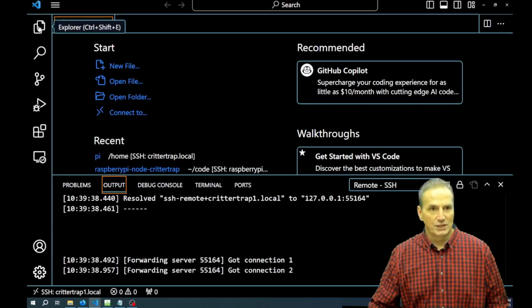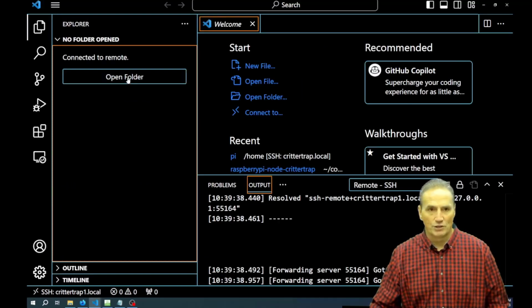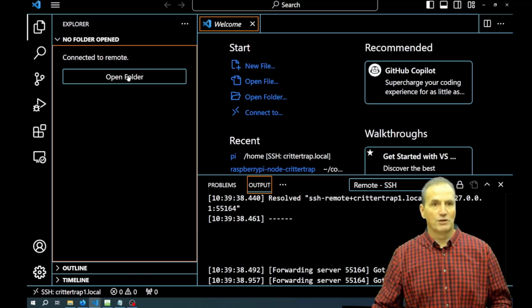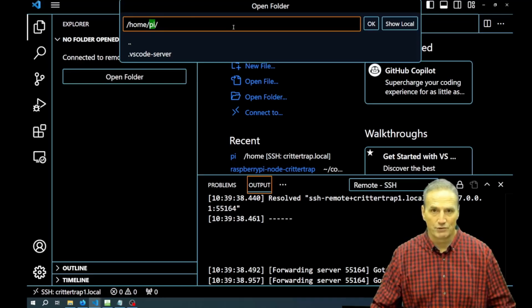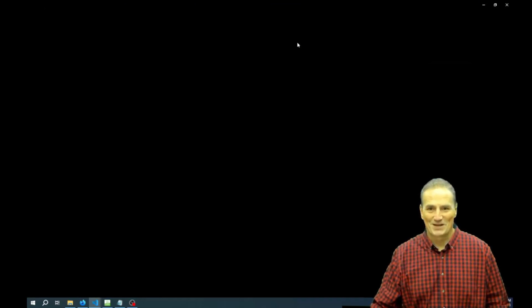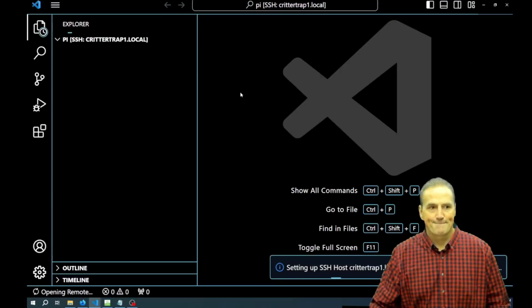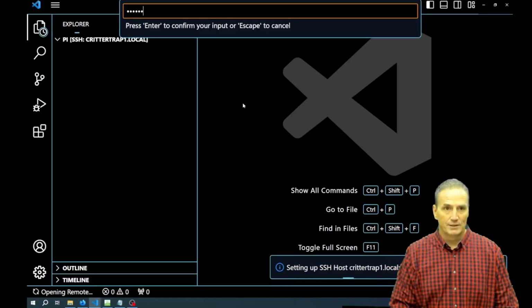So what you need to do is you're going to come up and choose Explore, right? And you want to open up a folder on your Pi. Now, we don't have a folder that we've created yet, so we're just going to open up Pi. So it'll be there by default, so home/pi. Unless you had changed your name to something else, it'll be home/whatever you created. But again, if you're new, leave it at Pi. Although I guess it's a little too late for that now, if you didn't. Cool. Now they want your password again.